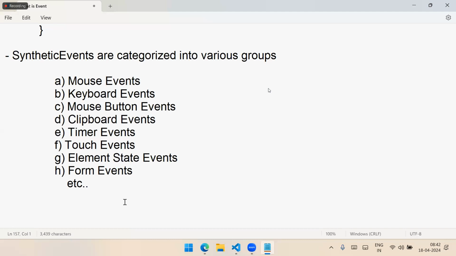You already learned these events in JavaScript. The same you have to implement here with the syntax and technique that you learned in React, right? Those events you already know. What mouse events do you have in JavaScript? On mouse over, on mouse out, on mouse down, on mouse up, on mouse move.